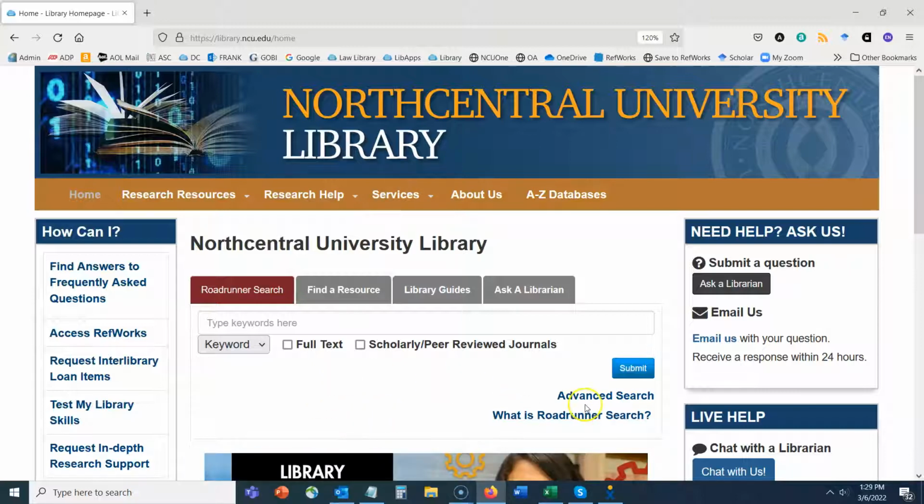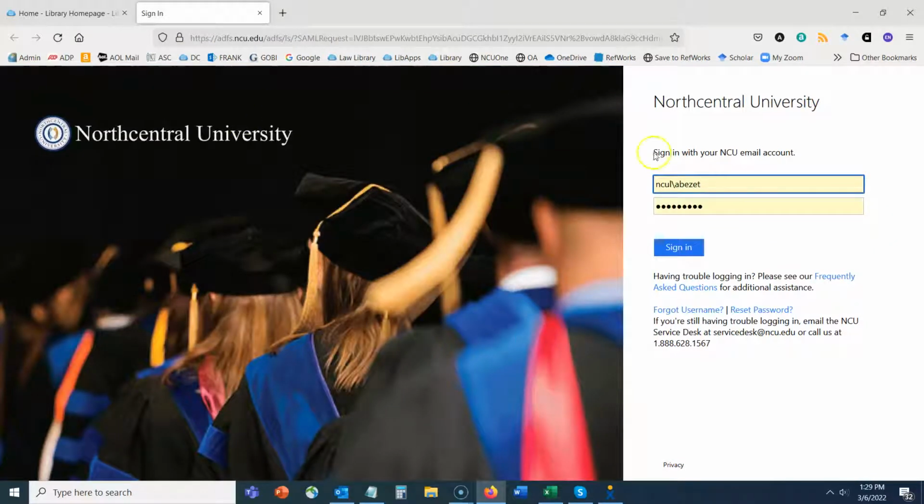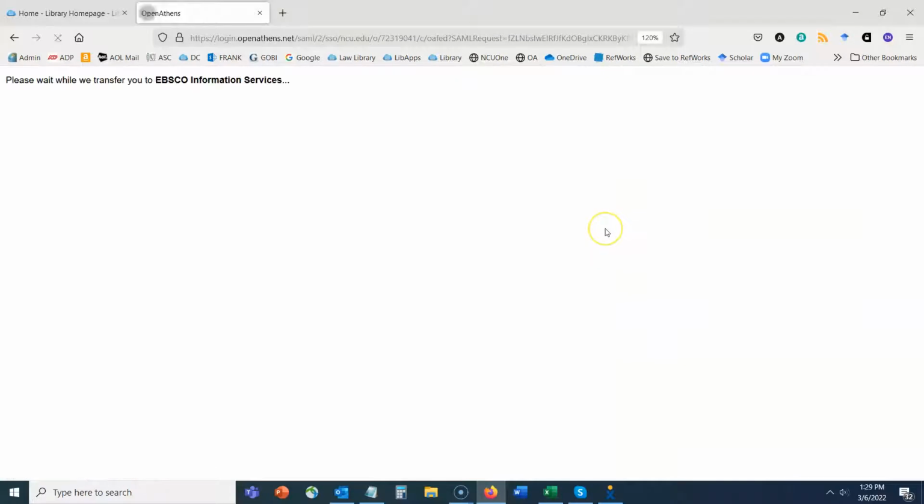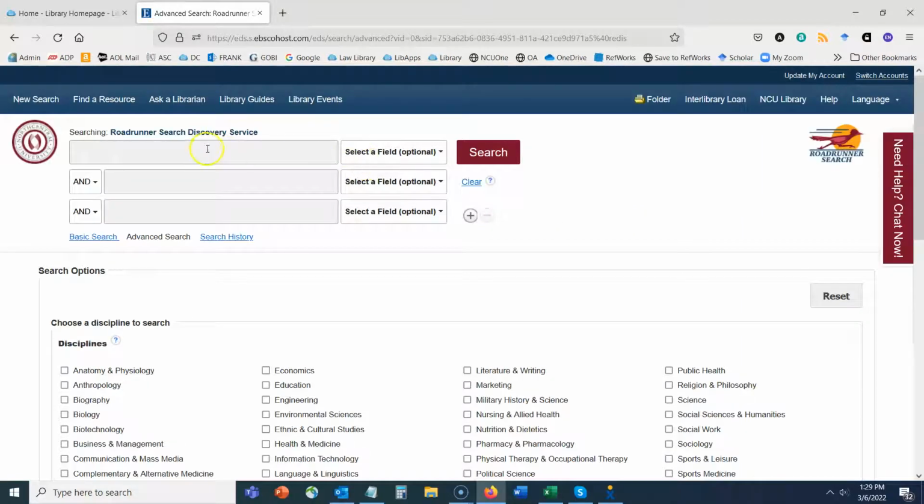Let's say we are clicking on our advanced search, and our topic of the day is library instruction for doctoral students. That's an area of interest to me, of course, so we're going to look for some articles in that area.